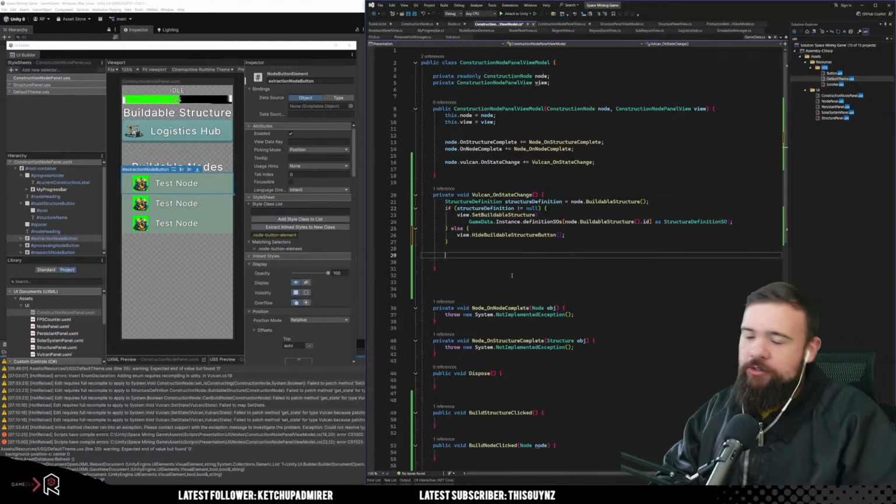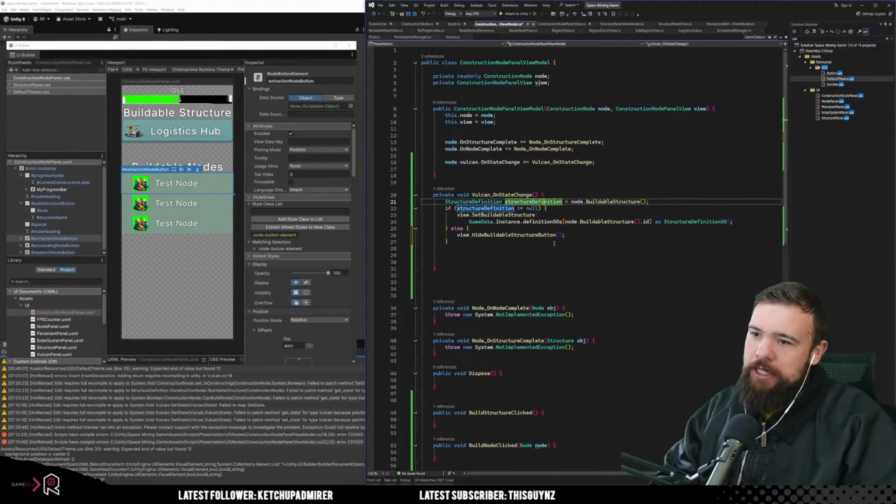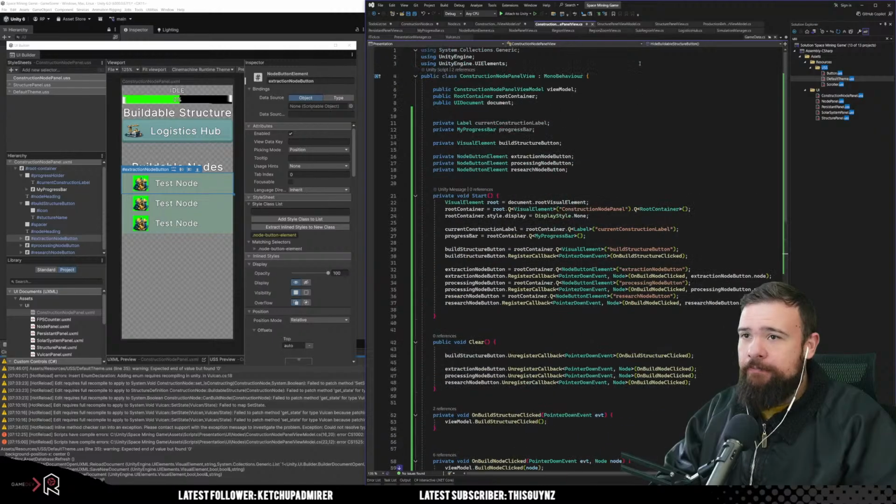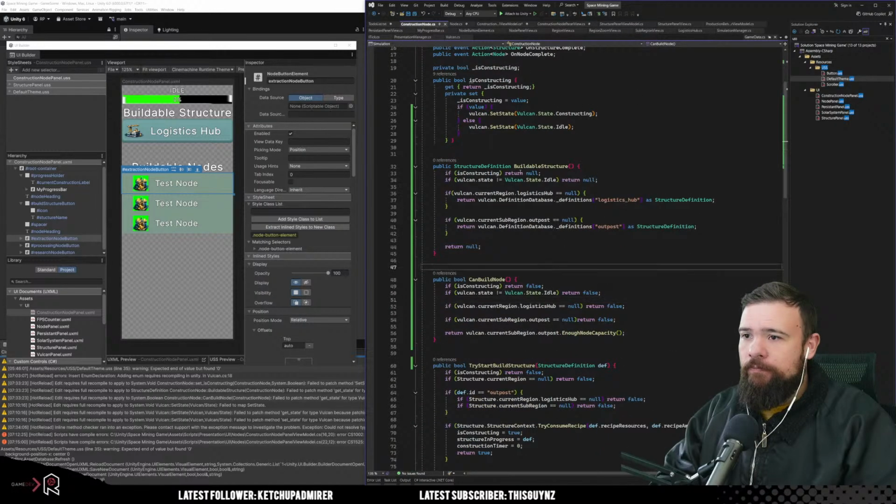We do one of these two things, right? We try to get our structure definition, and if we can, great. If we can't, well, too bad. Okay, so that's now that part.